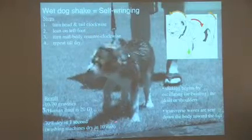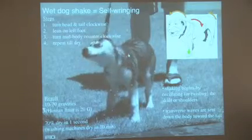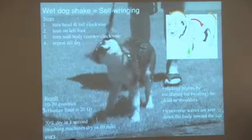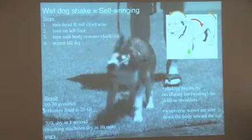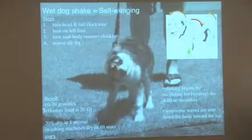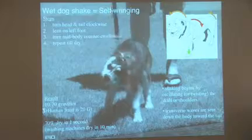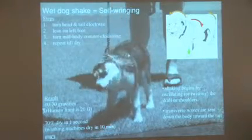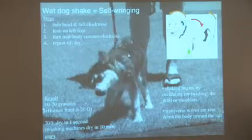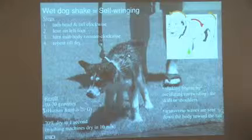So I like to compare these things to washing machines, even though they're very different processes. But your washing machine, as you know, will dry your socks within about 10 minutes. But this gets the animal 70% dry in about 1 second. You can measure the weight of the animal before and after to determine how dry it is. And for rats, they basically got almost all the water off instantaneously. So it's very, very good. So I'm going to talk about how it happens and how it changes depending on animal size.